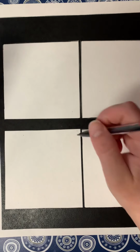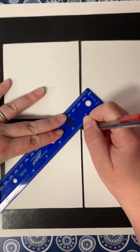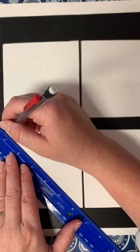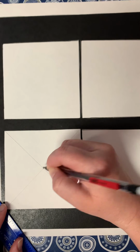Hello, boys and girls. Today we're going to attempt another really neat optical illusion. So I'm going to start with a ruler and a pencil, and we're going to find the center of our square. To find the center, I'm just going to draw a super light line going from corner to corner, and that marks the center.